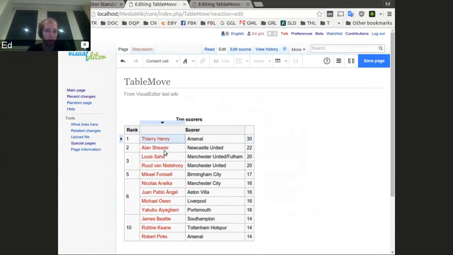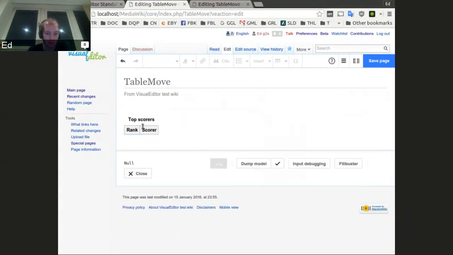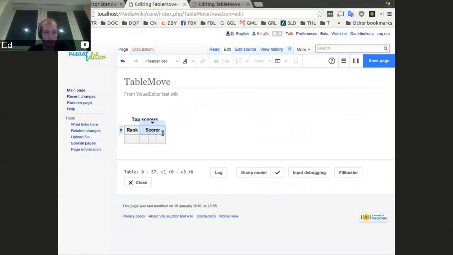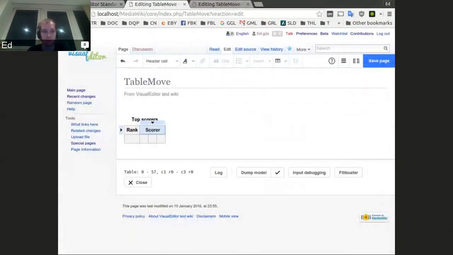HTML tables are actually even more complicated than regular cells in some cases, because if I merge these three cells together and then delete all of these, this now looks like a two column table, but because this one still has that colspan, it's actually a four column table. So you get lots of confusing edge cases like this, mostly to do with merged cells, but we'll be working on those, trying to get those sorted out. That's all. Thanks.